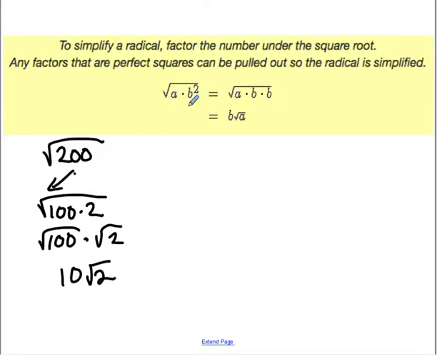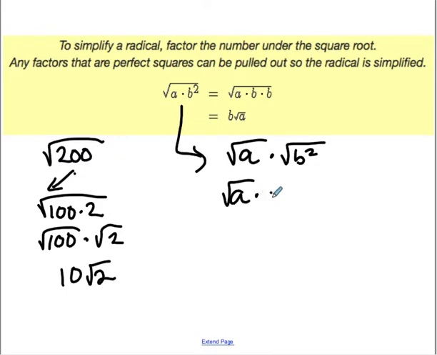All right, so if we look at the variable expressions up here, the square root of a times b squared, we can rewrite that as the square root of a times the square root of b squared, and then as the square root of a times the square root of b times b. And remember that the square root cancels out the squaring of a number, and so here we'll get b times the square root of a. The following problems that we're going to do rely on knowing that we can rewrite one square root as the product of two square roots.